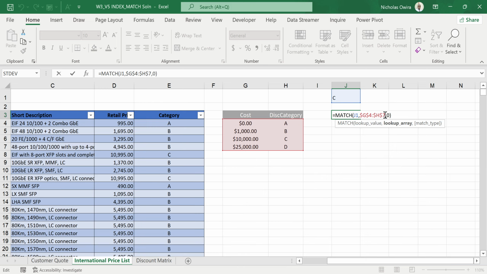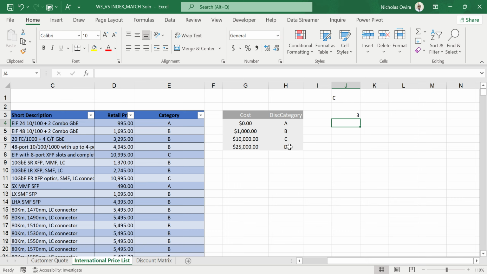When we talk about the lookup array, it is not supposed to be the whole table. It is just supposed to be that particular column where we are going to find that particular value. So the lookup array is just that particular column and not the whole array or the whole table. Now you can see this particular lookup value, it is number 3 from the first one, A, B, A, this is the first one, the second one, the third one.